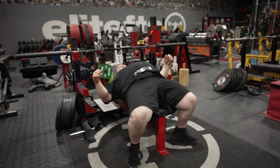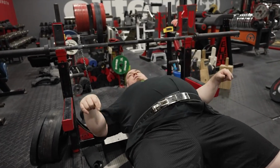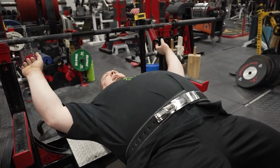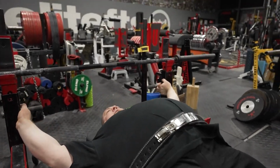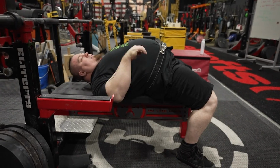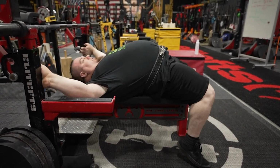So what I don't want to do is push straight down into the floor. What that's going to cause is the exact opposite force. And brace a little bit here. My butt is going to come up. If I push straight down to the floor, my butt comes up, and that's a bad lift. So again, pushing straight down, that's what happens.